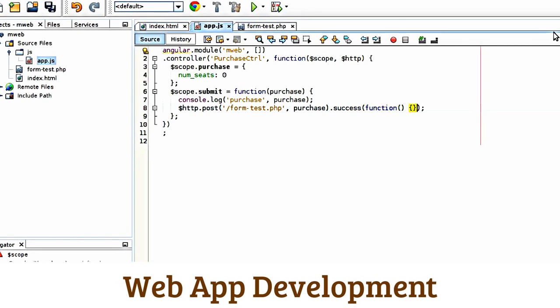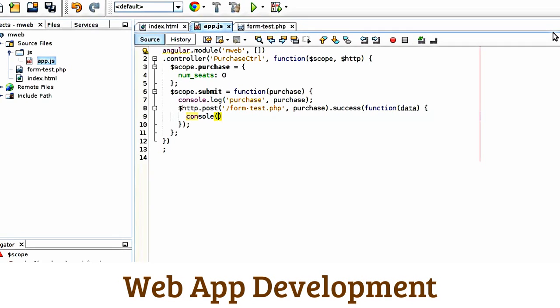This is an anonymous function that takes one parameter, which is not a response object but the response body, and we will simply print console.log with the data label, print the data object. Let's see how this works.